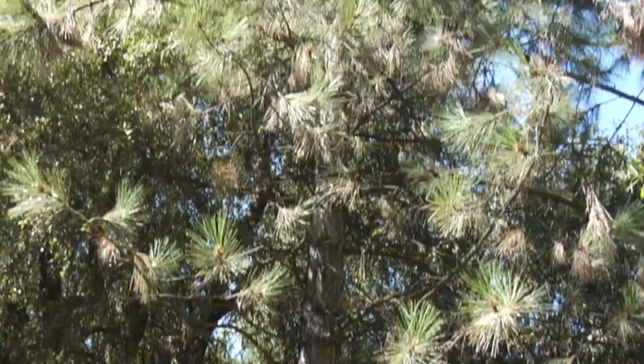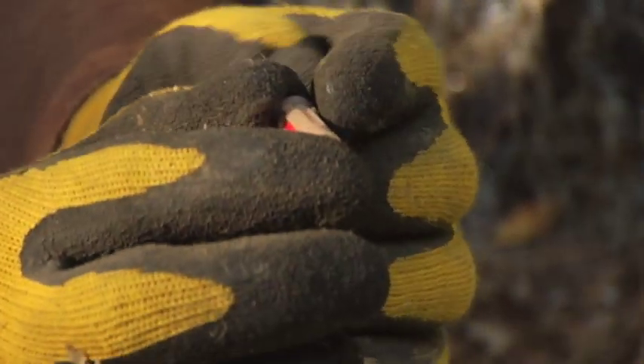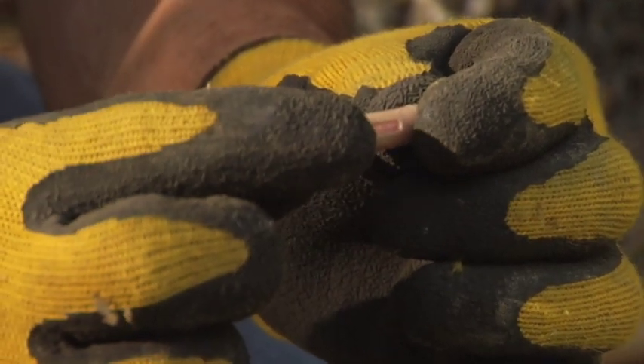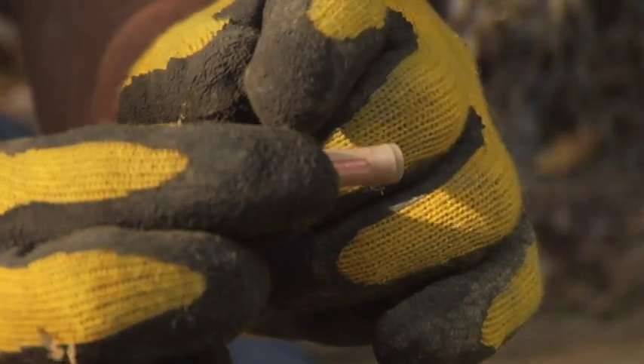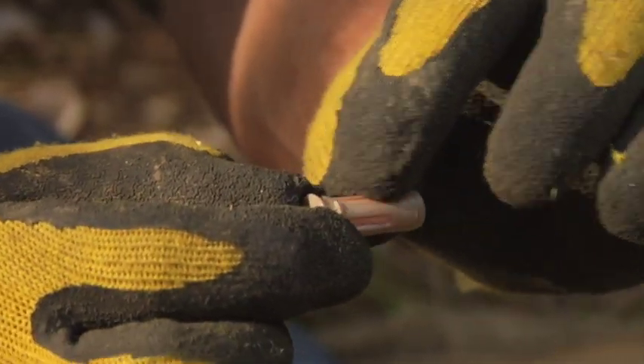We're going to apply one of the few things that we know will stop this infestation, and that's the Acecap 97. It's a systemic insecticide — it is not sprayed into the air. In many cases these kinds of insecticides are much safer than the airborne types. This is a life and death situation for the tree; if nothing is done, the tree will probably die. The insecticide is contained within a capsule inside a plastic matrix. When inserted into a drilled hole in the trunk, a small rim makes a seal at the cambium layer, trapping the sap inside the cavity. The sap, in the presence of the insecticide, dissolves the capsule, and it is said that the sap will carry it to the top of the tree within about three days.